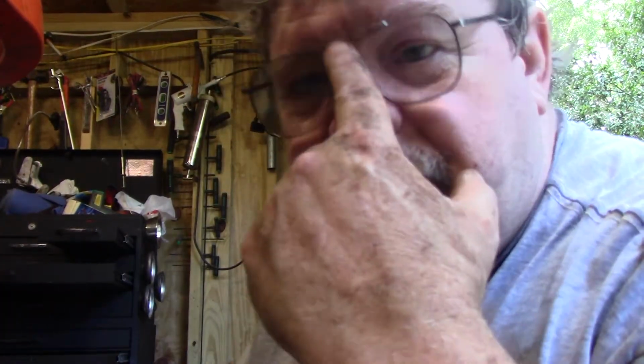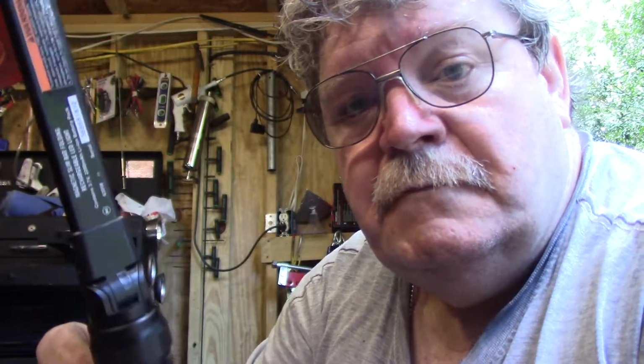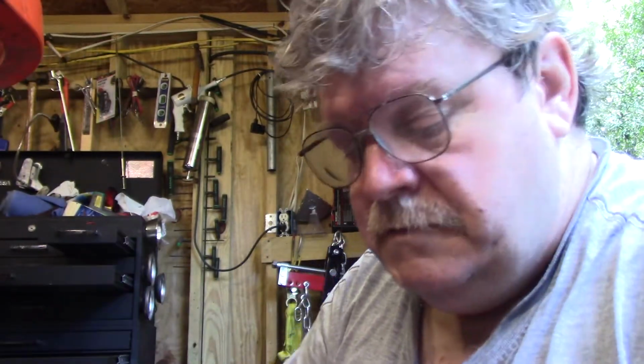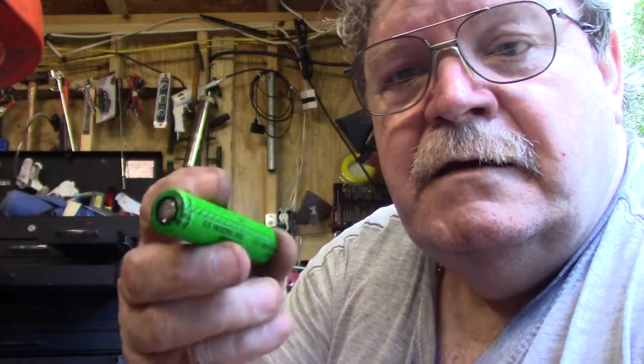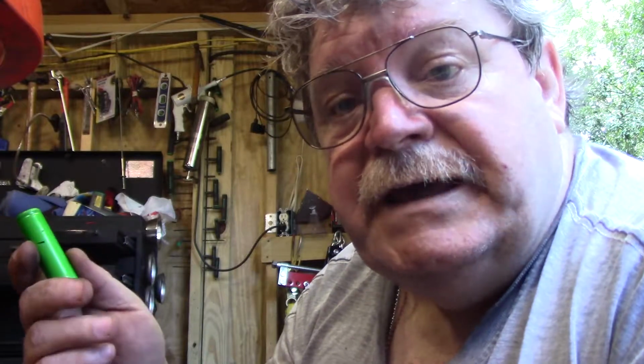Okay, if anybody's interested, these lights from Harbor Freight, they use one of these batteries. Now, I'm pretty sure most of you already know this, but this is the same battery that comes out of battery packs for drills and stuff like that.